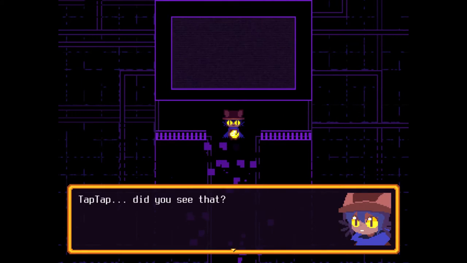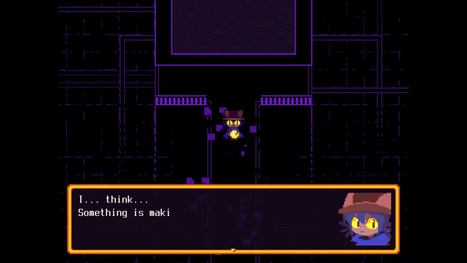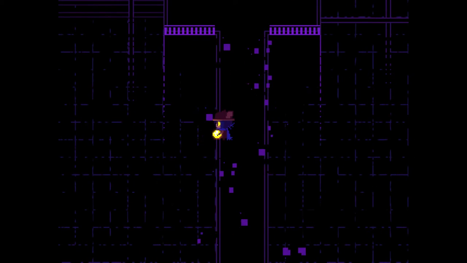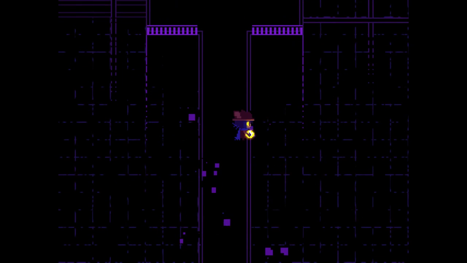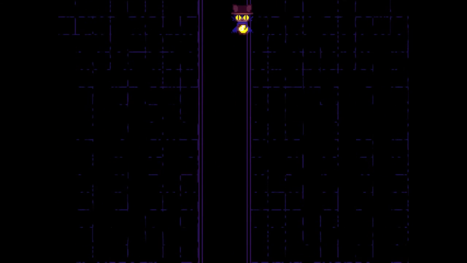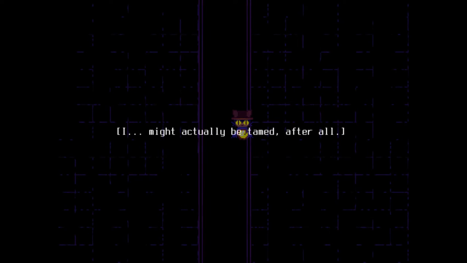Hey. Tap-tap, did you see that? Squares just... It happened again. I think something's making them go away. Come on, let's try the rest. Tap tap. I think it's working. Nico was right. I might actually be tamed after all.